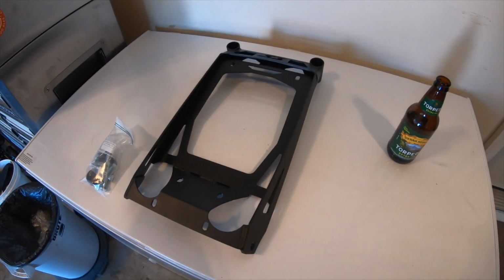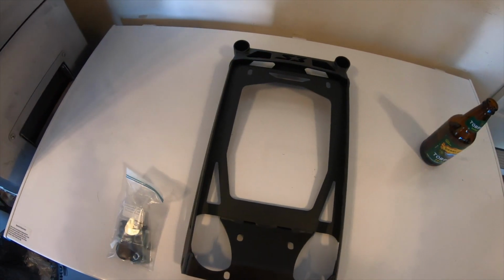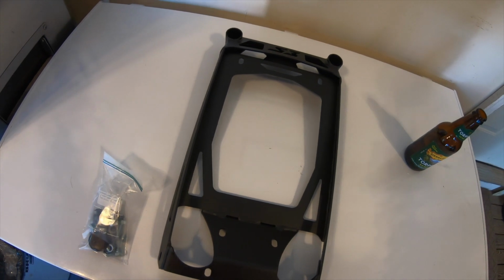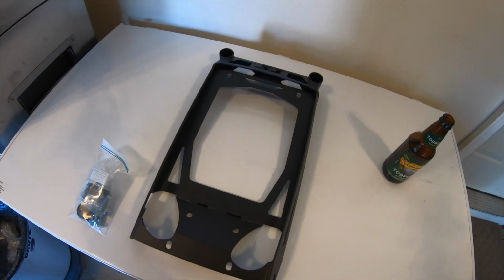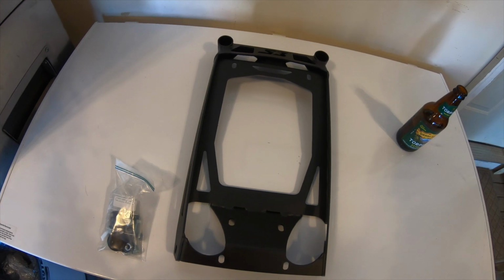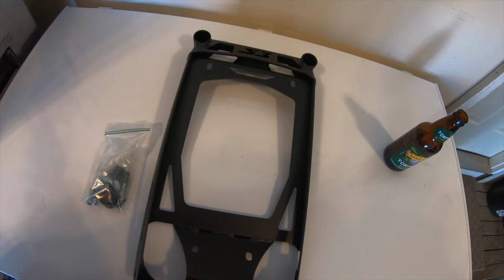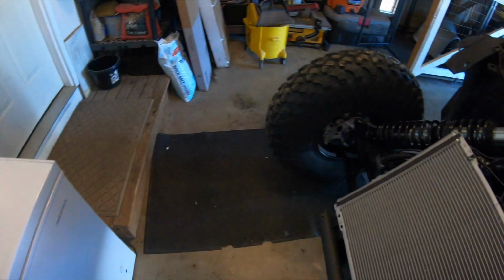All right, so this next product is the shock tower brace, and the one that we decided to go with was the S3 Power Sports shock tower brace. The reason why, instead of the CT Raceworks, is because this one actually advertises that it's compatible with the Smart Shocks. So that is important, that you select the correct one. They do make it in a couple different models, so we hope that ends up being the case.